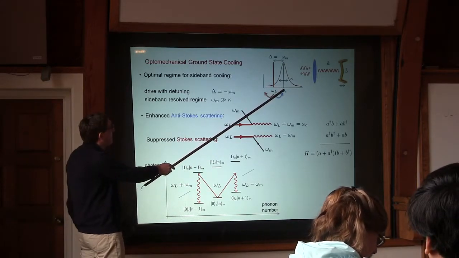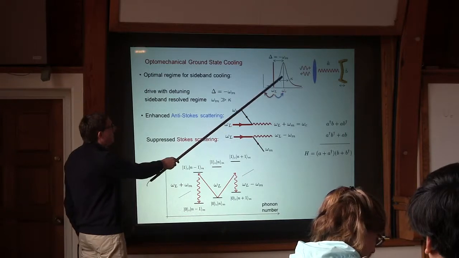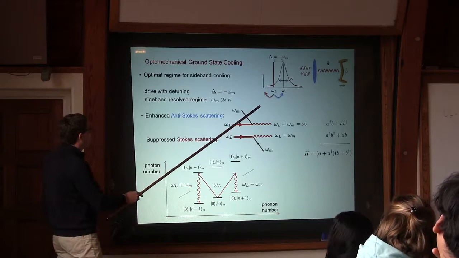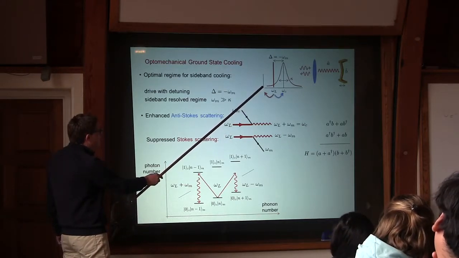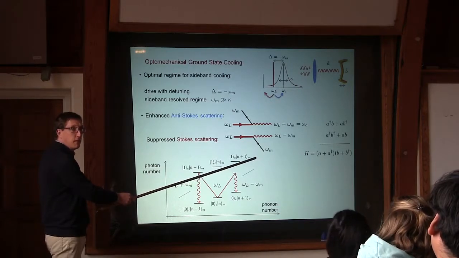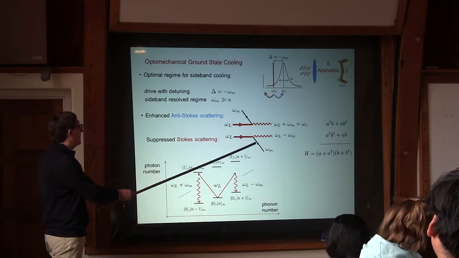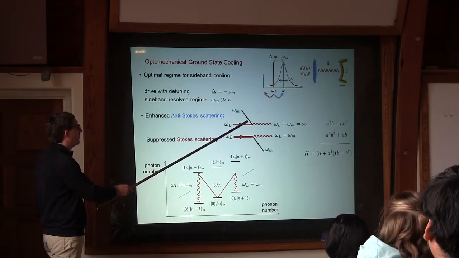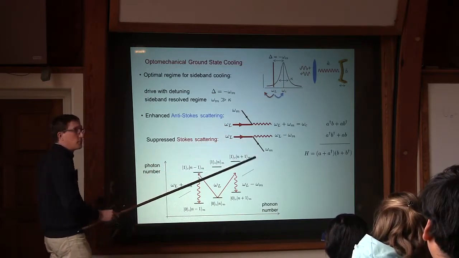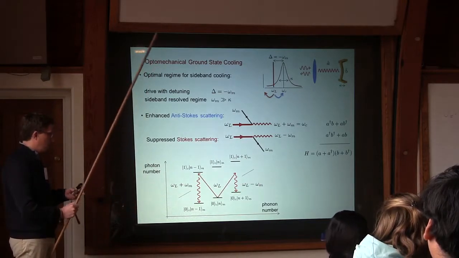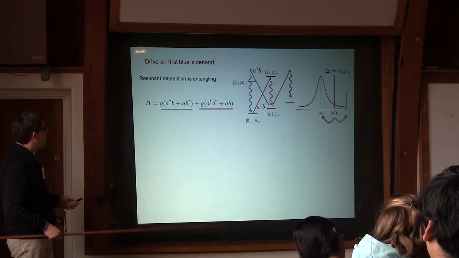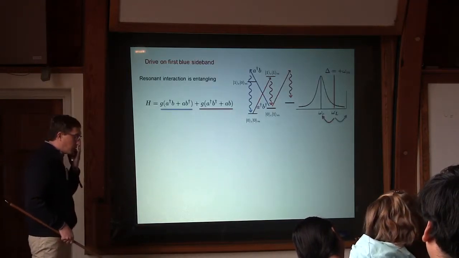So these scattering processes will be enhanced because the density of modes in the cavity is just higher at that point. And the Stokes scattering will be suppressed. The Stokes scattering would heat our mechanical oscillator because we create a photon at that time in that process while we suck it up here. So the cooling process is enhanced in that configuration, the heating process is suppressed. So that's another point of view of why this system is cool. Alright, so that was a summary of the cooling process.